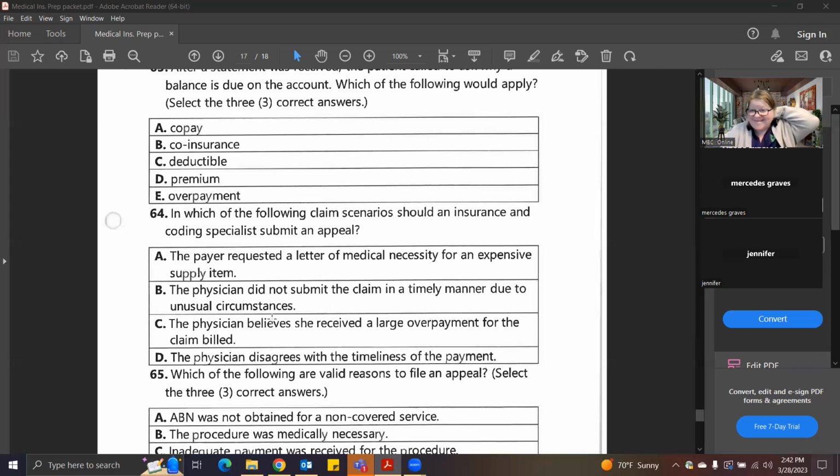Usually nothing. So we've got to just make sure that we're doing everything as accurately as we can on our side of things. Okay. But yeah, if you think they overpaid, go ahead and appeal it. If you think they underpaid, appeal it. If they denied it, appeal it. All that.